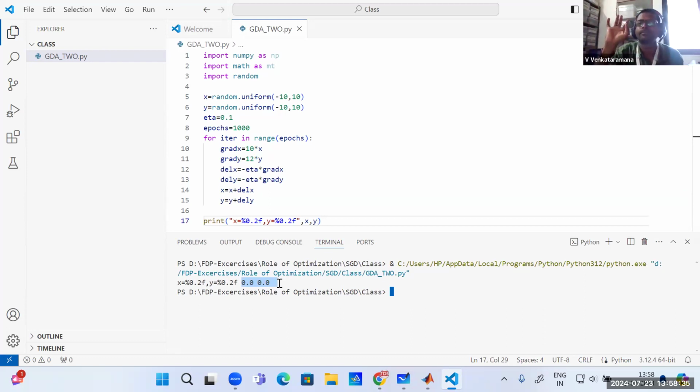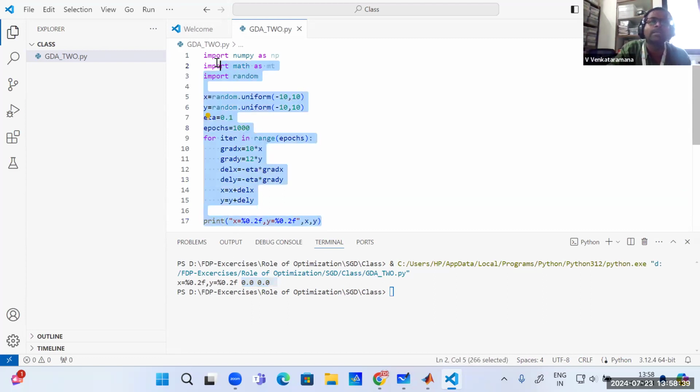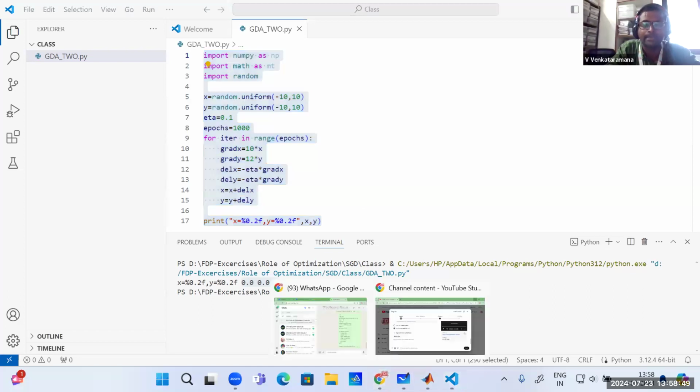So this is how we can write the code using Python to find the optimal solution of a nonlinear unconstrained optimization problem using the gradient descent algorithm.